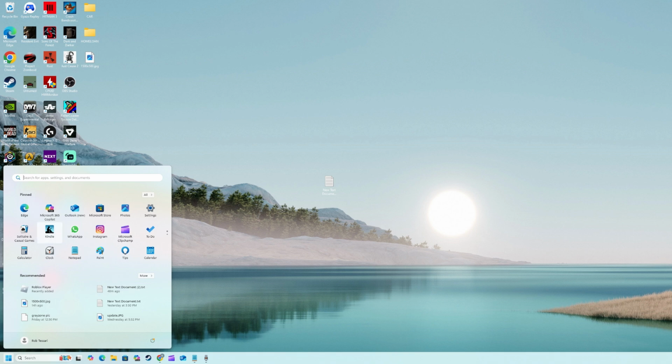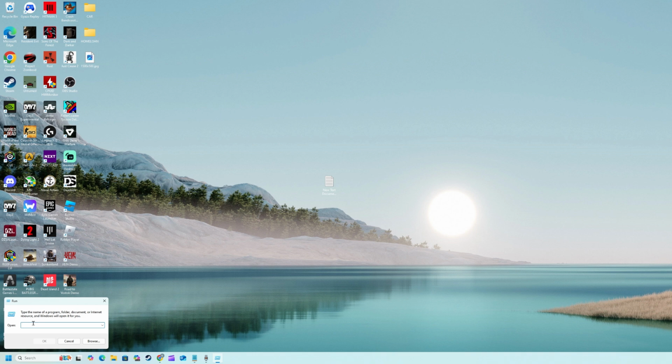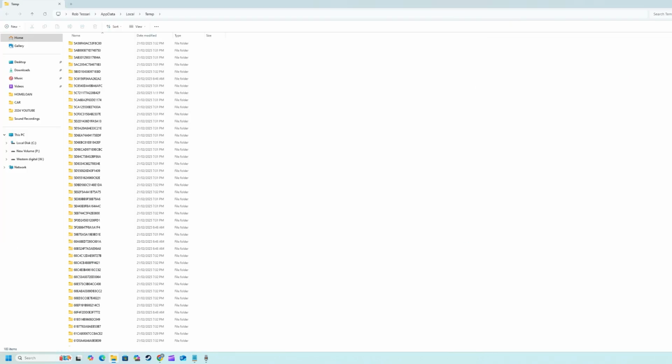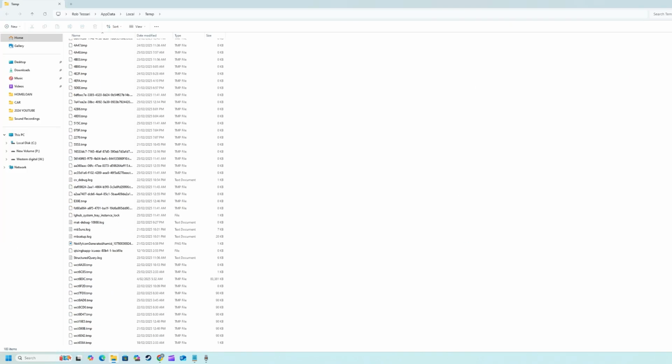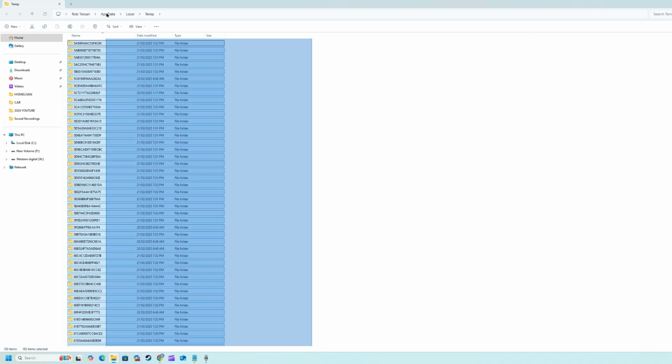Open this up, see all these files and stuff. Just drag click. You won't be able to delete all of them. Some of these you can't delete, obviously they've been used by something. So just go skip, do for all current items, skip. So that's deleting all the temporary files.